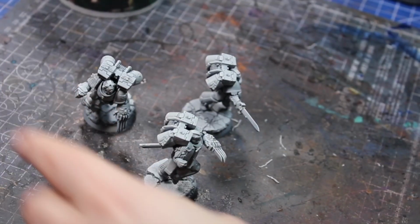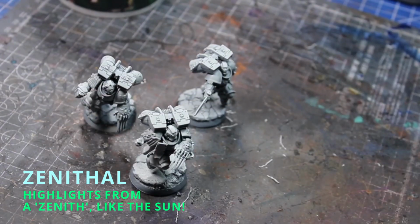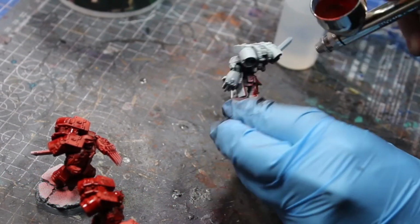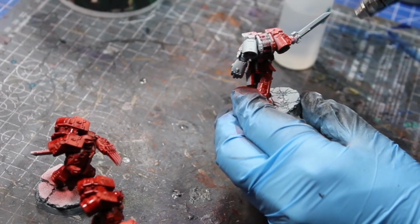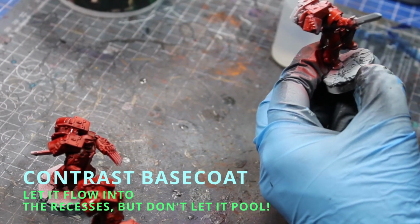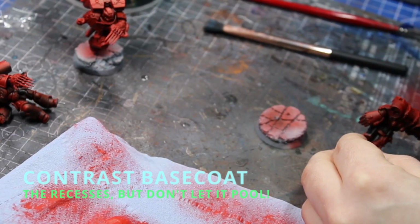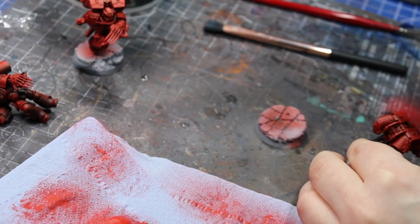Jumping straight into it, you've got to Zenithal prime your models after building them. That's a black base coat with a white spray from above. I use Grey Seer. Next I took an airbrush and used some contrast paint through it because I'm super lazy, but you can absolutely do this with a larger brush. I highly recommend doing it that way because it's nice and quick and it gets right into the recesses.